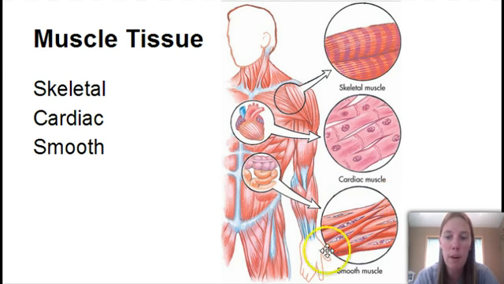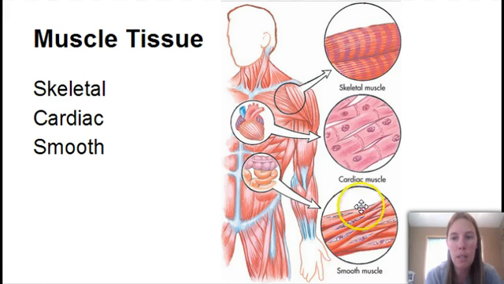And then we finally have our smooth muscle here that is also an involuntary muscle. Like cardiac muscle, it is involuntary, but it does not have striations. One thing that's kind of interesting about these is that they have pointy ends to them. So that's one thing that we'll definitely point out, that it is a smooth muscle cell versus the other types of muscle cells. A lot of times you're going to find smooth muscle in the digestive tract, because you're not thinking, okay, I digested this food, I need to move it along in my intestine. It's something that's naturally happening. Also, there are blood vessels that have smooth muscle around them to help move the blood from one place to another.